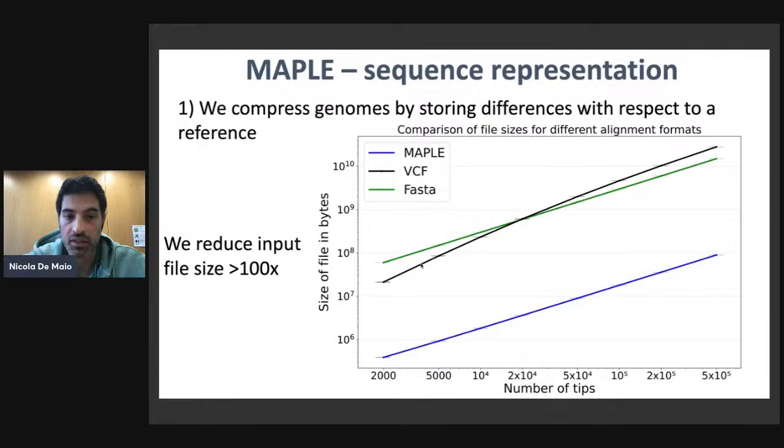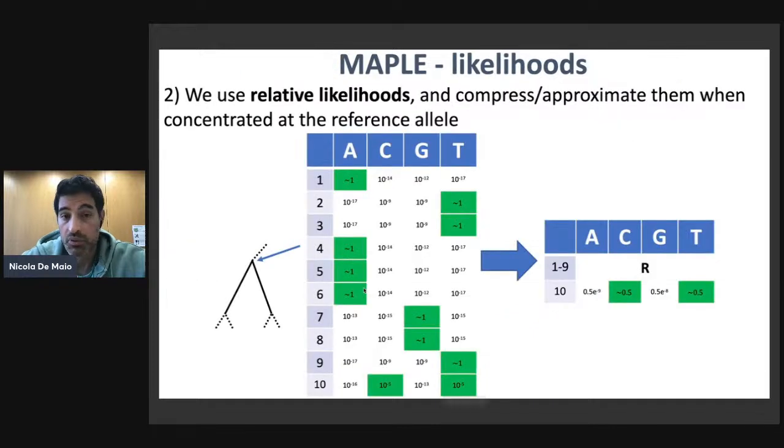And if you use a VCF file, for example, it can be very efficient for just a few genomes. But if you increase the number of genomes, then the number of variable sites increases, and then the performance decreases unless you use more sophisticated versions of VCFs. Okay, so that was the easy part.